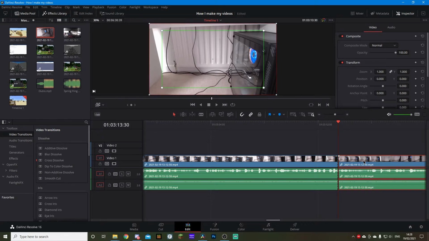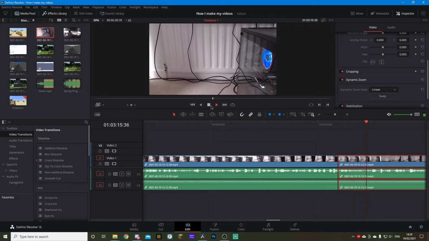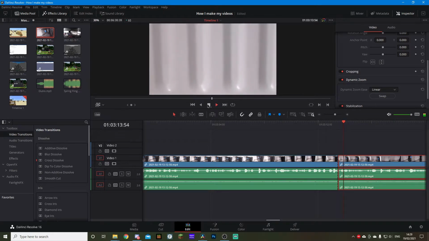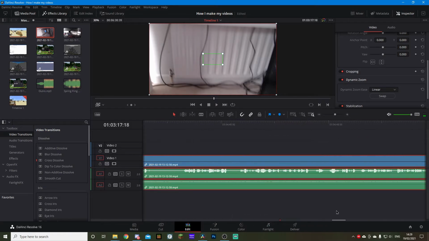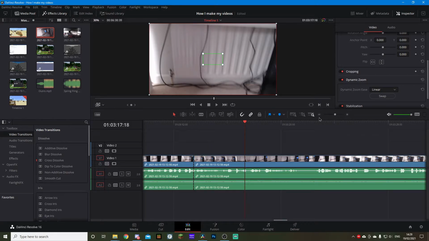The next thing you want to do is make sure you've got the clip selected again, scroll down, tick dynamic zoom here, double click on it, and you've now enabled a dynamic zoom. The green box is where the camera will start, and the red one is where the camera will end. So throughout this clip, it's just going to slowly zoom out, which is not really something that you want. I guess it's a lot more noticeable if you have it really far in. As you can see, it's zoomed in on my radiator, and throughout the duration of this entire clip, it will zoom out. That's probably not what you're wanting.